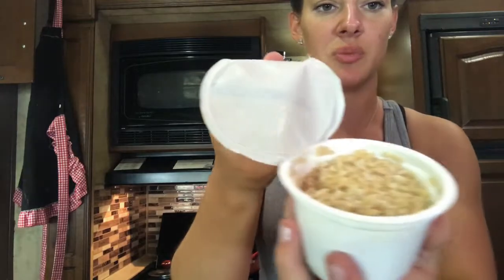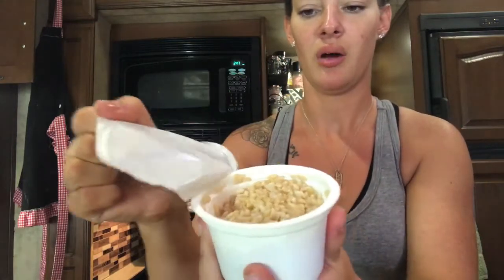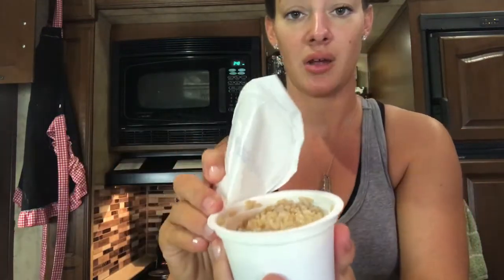I love these things. So I was going to show you. I just opened this up. I wanted to show you what it looks like. And we're going to put it in the microwave for 60 seconds.